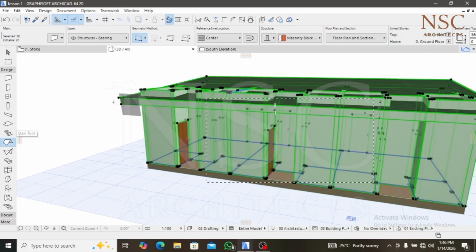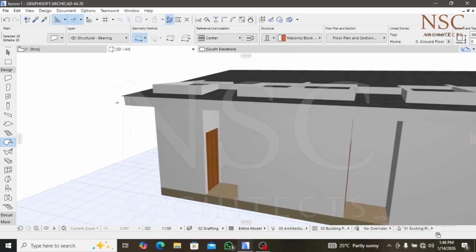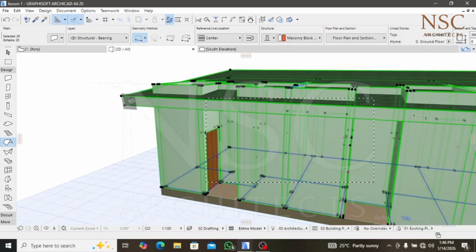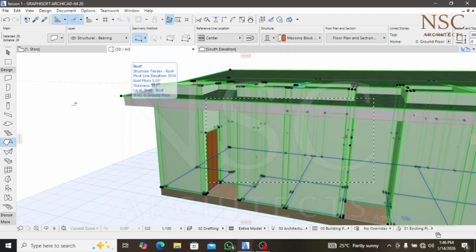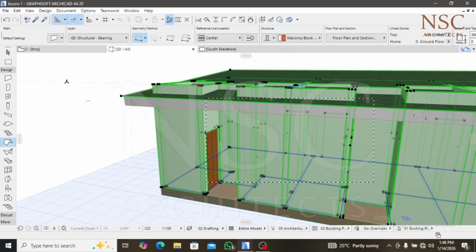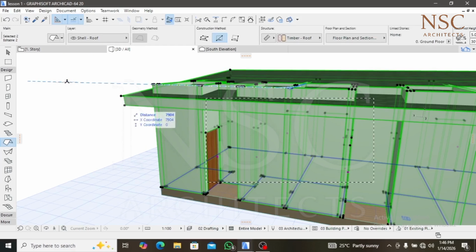If not, you won't see your wall. So we are selecting this. So unselect it. I want to remove this mark here.